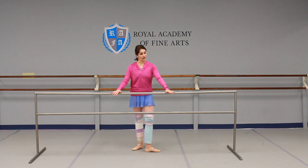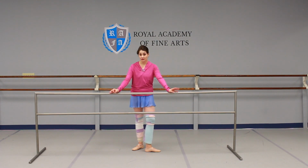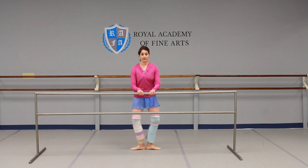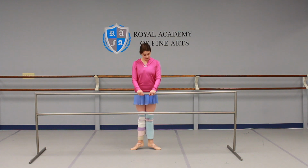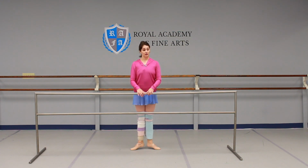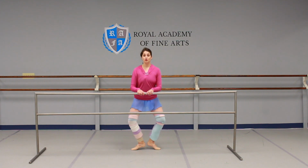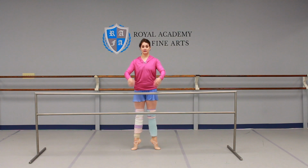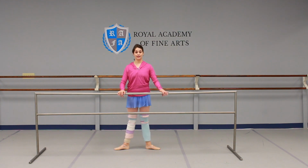Okay, the last thing we're going to do, you can either do this on pointe or on flat. So if you're going to put your pointe shoes on, pause, put your shoes on, come back. If not, we're just going to do plié, relevé, lower straight leg, come up. Plié, relevé, lower straight leg, come up. Two plié relevés, find your balance, tendu second. This is just to get your calves going.